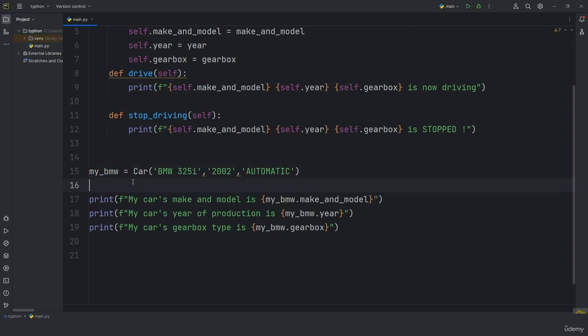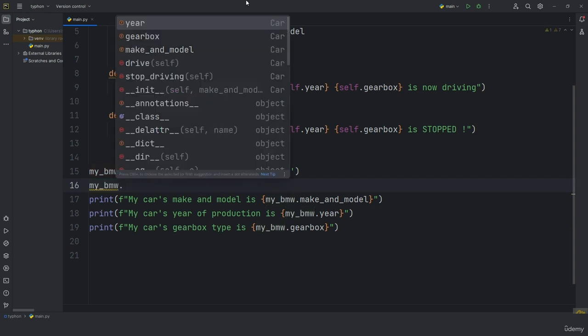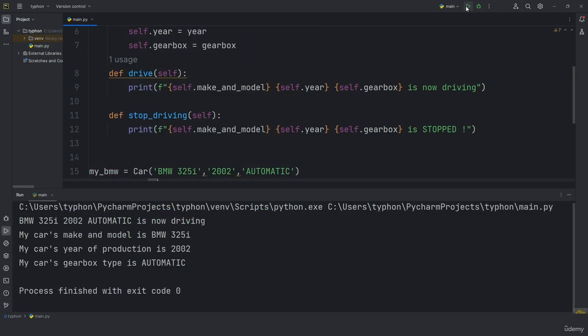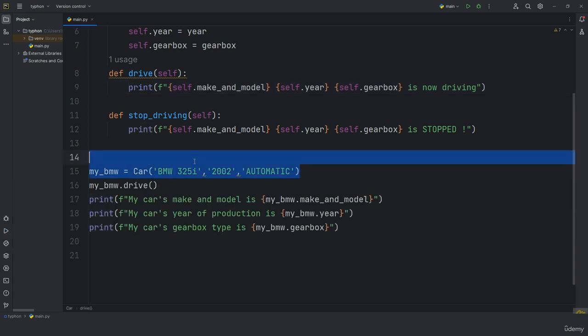So after my BMW is created, we can add, for example, my BMW dot drive, and as you can see here, we got nothing. Actually, here the BMW 325e 2002 automatic is not driving, and after that we are printing the car make and model.